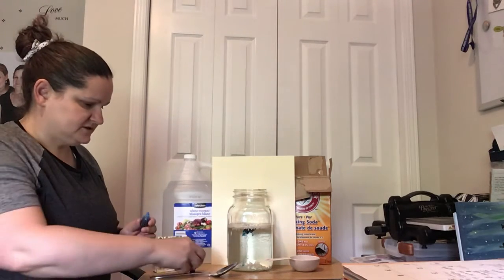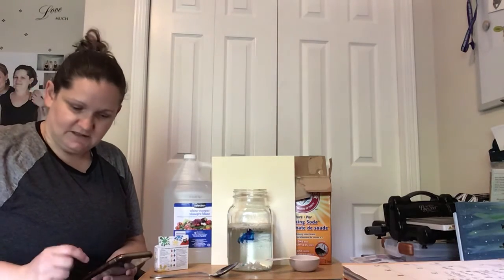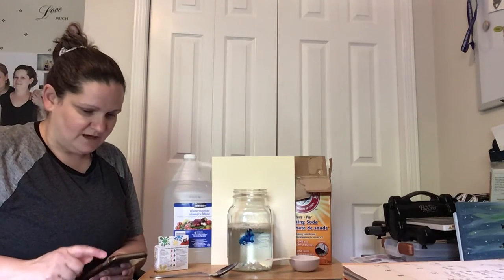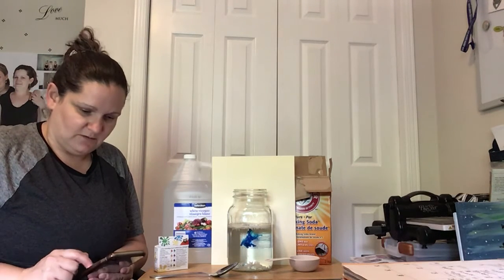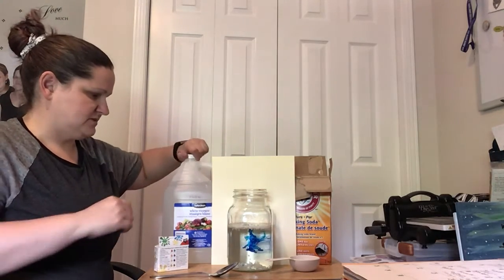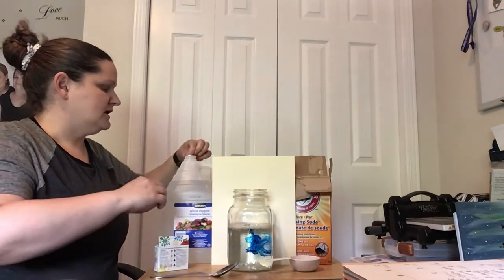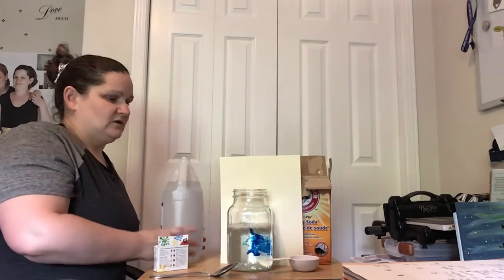Okay, some of it's starting to mix in, but I think what will happen is it will start to mix in as the rice bubbles around. So let me just double check the amount of vinegar I should put in there, just to make sure I don't have a volcano going on here. I'm gonna add about 1 tablespoon of vinegar. Okay, so this is a big jug here. So I have my tablespoon, and my vinegar is open, very big jug. So I'm just gonna guess.